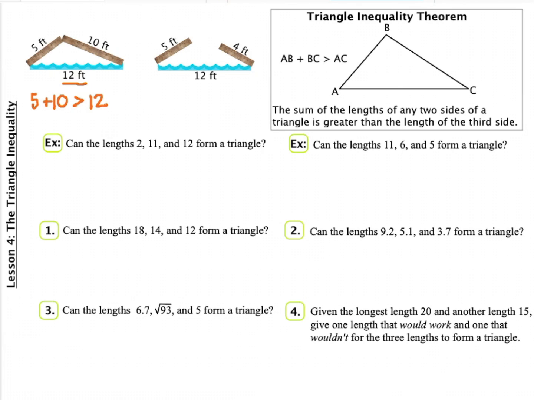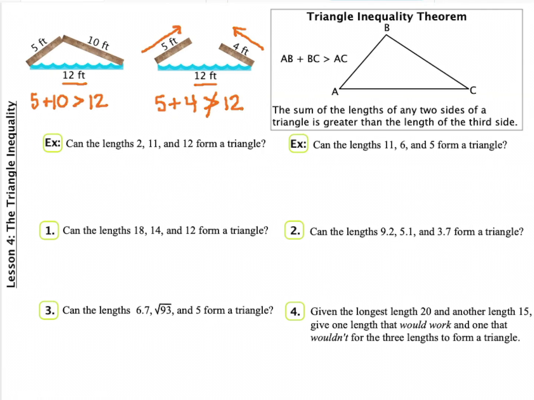We're on the second example. If the lengths I gave you were 5 feet, 4 feet, and 12 feet, those can't make a triangle together. You cannot connect those 3 lengths to make a triangle. Again, our strategy is to take the longest of the 3 lengths and think, okay, could I reach across a river with a 5 and a 4 if the river were 12 feet wide? And I would say no, and therefore that doesn't connect. They can't connect to make a triangle. And why can't they? Because the 5 plus 4 was only 9, and 9 is not bigger than 12.